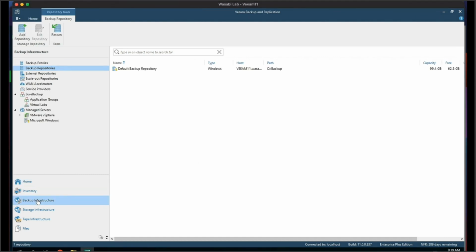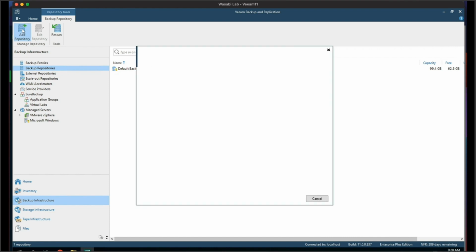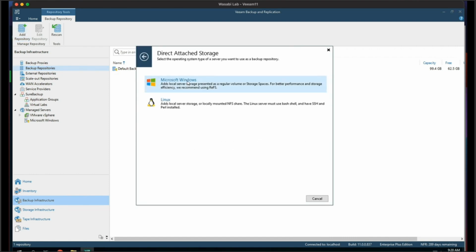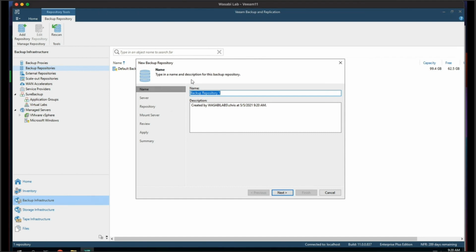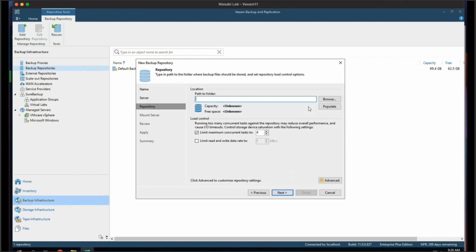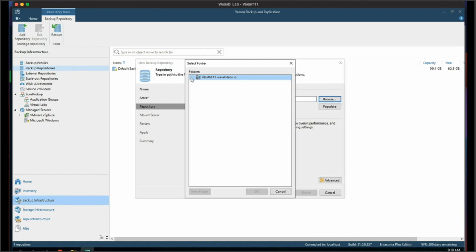The first step is going to be making sure that we have a local performance tier in order to store the data locally with Veeam. So I'm going to use directly attached storage on this system. I've already created a folder, so we can call this Wasabi local tier, and I'm just going to browse to my existing path.